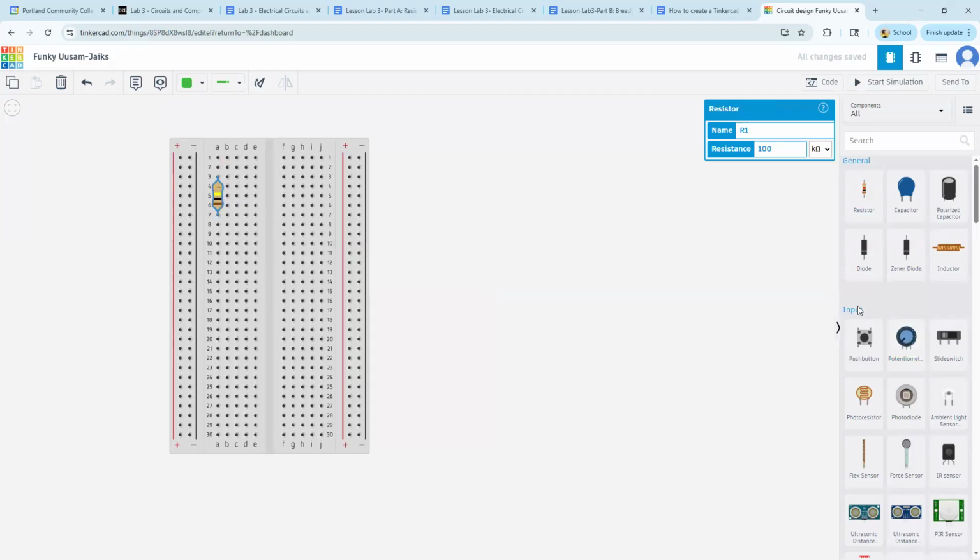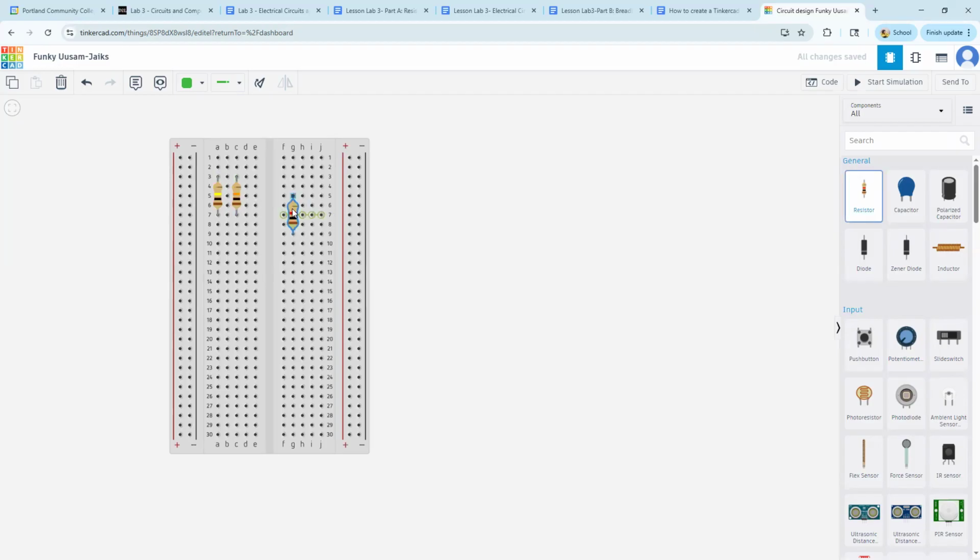If I put this resistor here and then another resistor, give it another name, let's say R2 and 10 kilo ohms, and I just move it here. If I put them here in a way that the top side are in the same row, the bottom side in the same row, automatically they are in parallel. So as we said in breadboard, the rows are connected together, so I don't need to make a wire between them anymore. So automatically these two are right now in parallel.